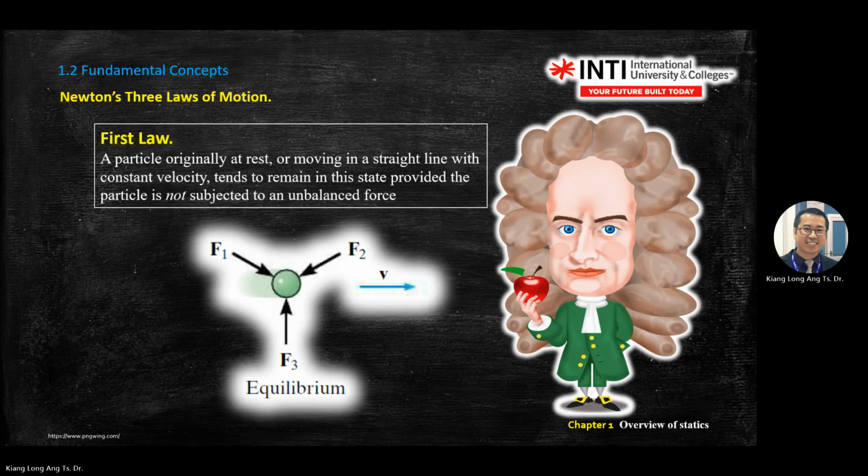Okay. So first law, this one you read. It means if the object is at rest, it remains at rest. If it continues to move, it will continue to move. Just remember the first rule: if it moves, then it continues to move. If it stops, then it will remain stopped.